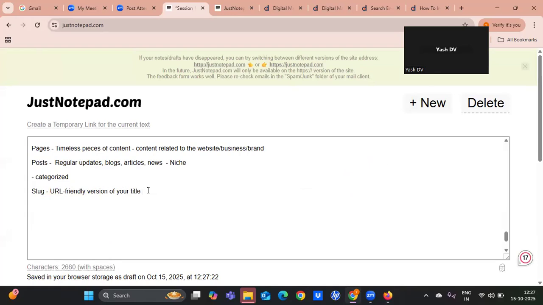It will have a title, and that title needs to have a slug as well for the URL. By URL friendly, I mean that it should be all in lowercase and no spaces. Instead of spaces, in URLs, you will see different separators, hyphens or underscores, right?